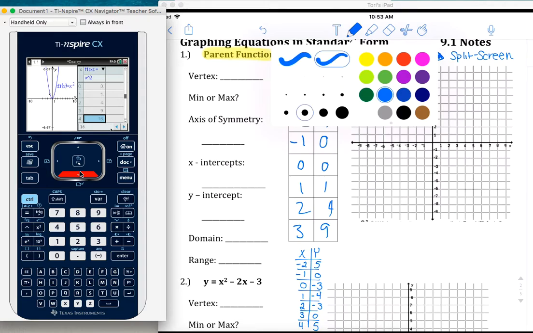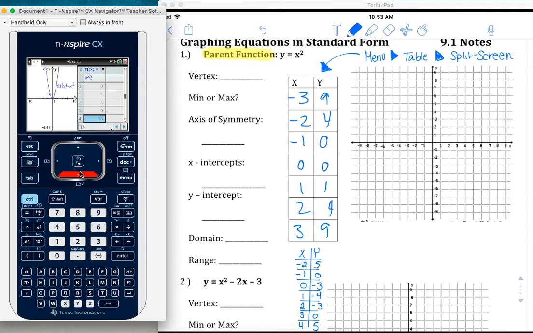So getting the table is the first piece of information that you need. That is going to give you the ordered pairs. So once I have that, I can go back and graph. -3, 9, -2, 4, -1, 1, 0, 0, 1, 1, 2, 4, 3, 9. Now, I'm going through that really quickly, but you can pause it and slow down if you need to. Finally, I can graph my parabola and connect those dots, making sure that my arrow goes all the way to the top past the edge of the graph, okay?